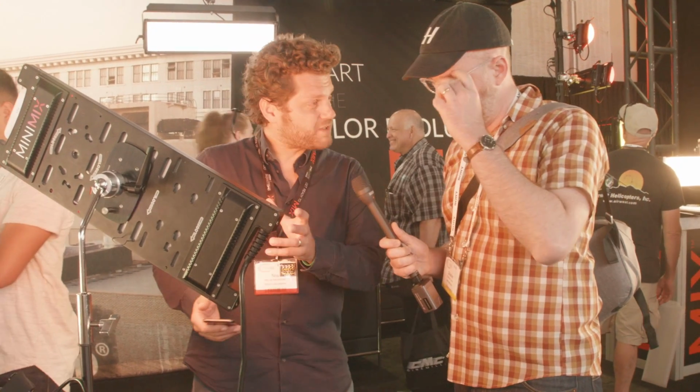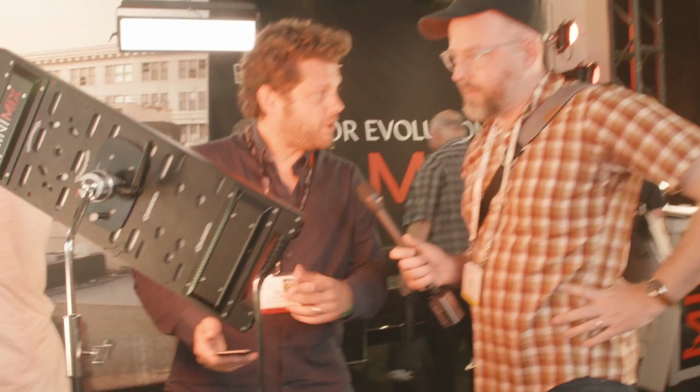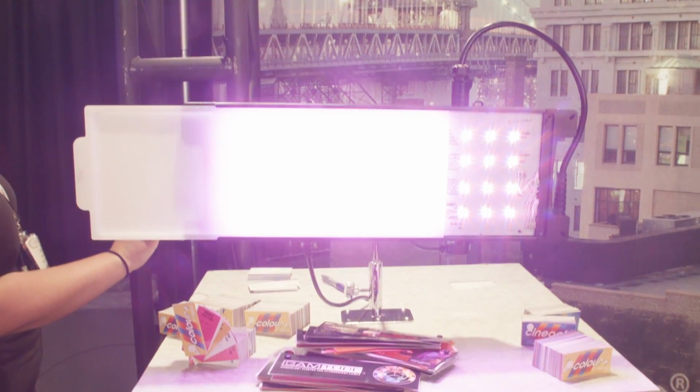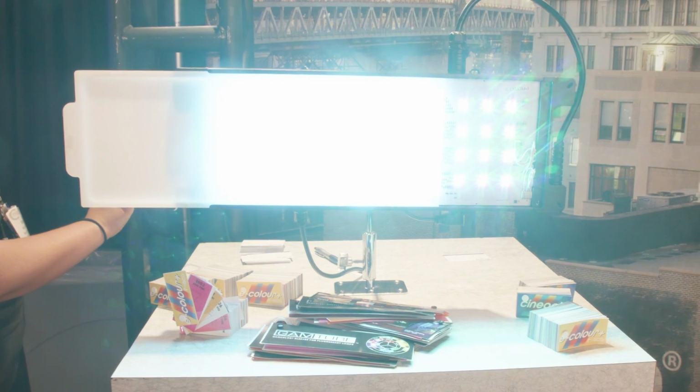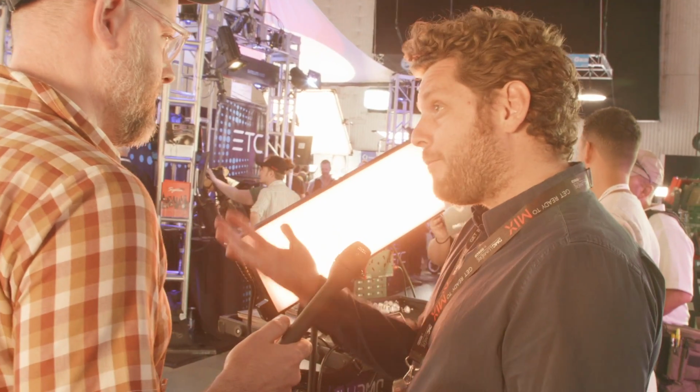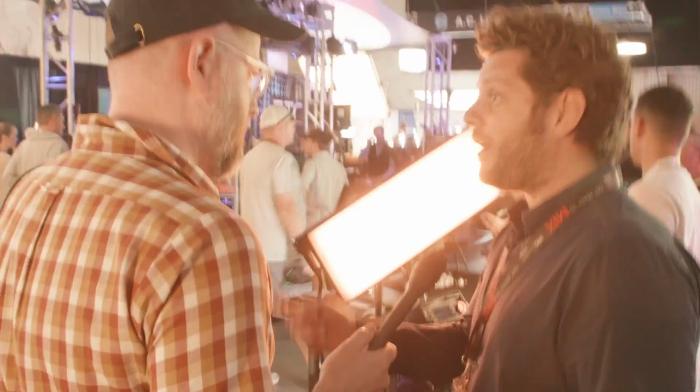So what are we looking at here? This is called Mix. This is the smaller size. We have three sizes, the Mini, the SL1, and the Maxi that you reviewed last year. So first thing, Mix is 6 colors, right? We have 6 chips in there. We have a red, 2 greens, a lime and a deep green. We have a blue, an amber, and a 4,000 degrees Kelvin white.